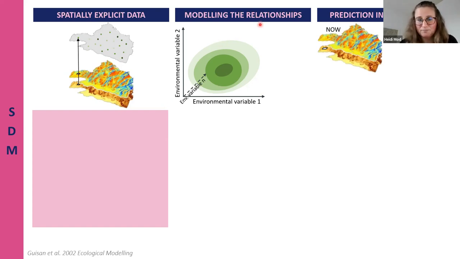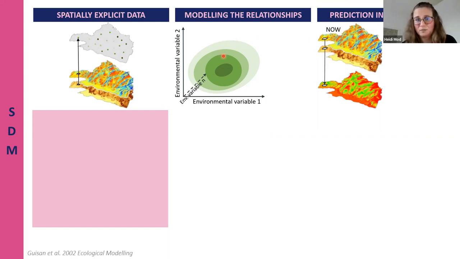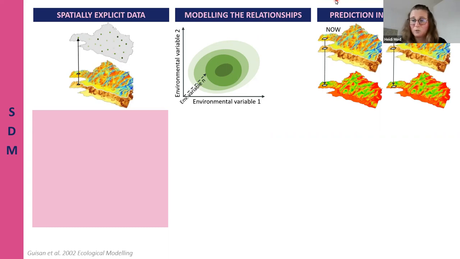Once we make the prediction - sometimes one can finish the SDM at the modeling step and only wants to extract information without making a prediction - but if we wish to make a prediction, we need information of those same environmental variables, usually in spatial format. Based on that information and the model, we predict species occurrence. We can make that prediction in the current time, or if interested in possible future changes under changing climate or land use conditions, we can use future versions of those predictors to predict species distribution.